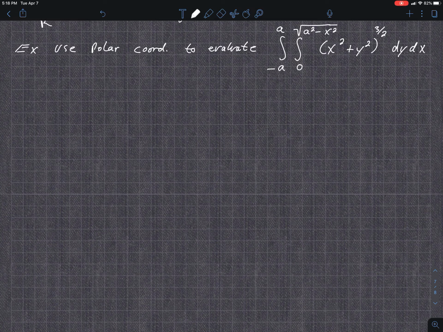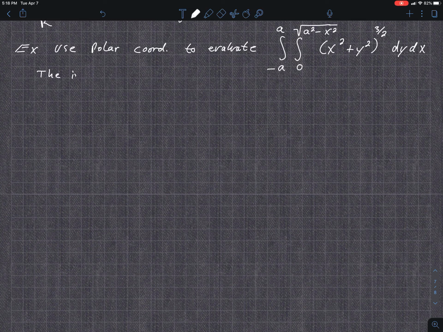So now let's evaluate this function. It says use polar coordinates to evaluate. Before we do that, just take a look at it. Would you want to do that just in rectangular? Frankly, I'm not sure what we would do. There might be formulas for it, but I'm not totally sure offhand if there is a nice one. With respect to y and it's raised to the 3/2, it's not real clear right away how we would do that.